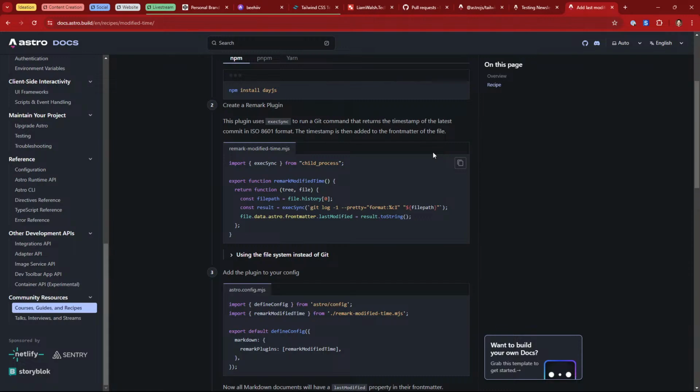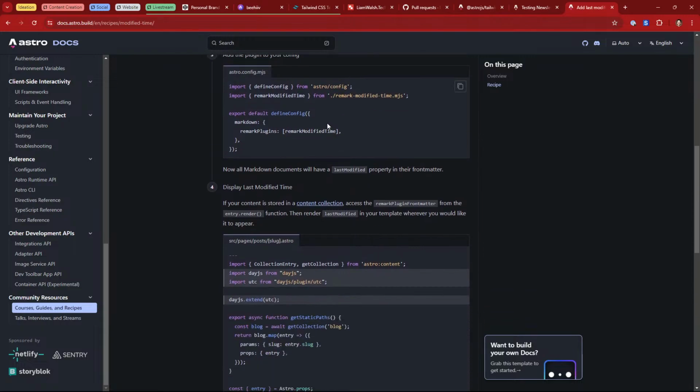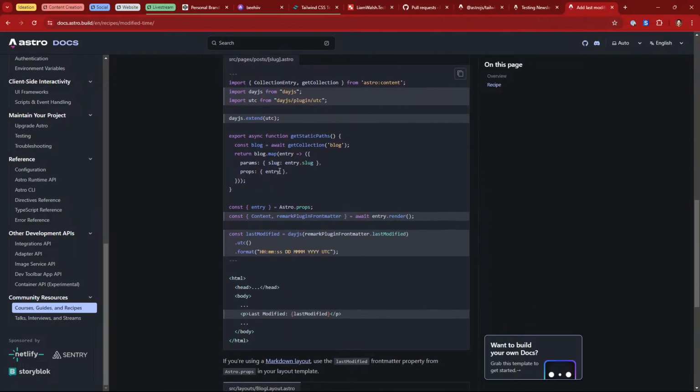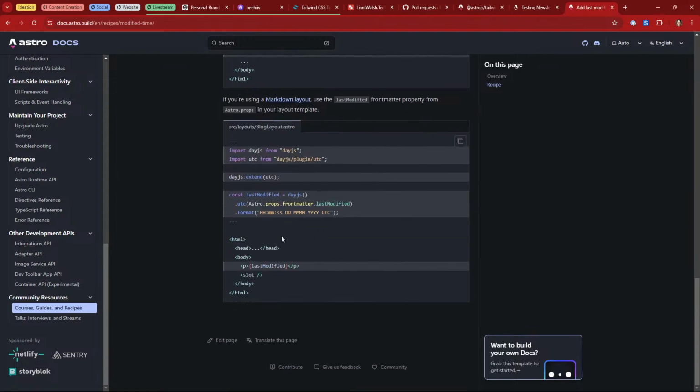Add a remark plugin. Might come back to this because modified date in SEO terms might be useful. Yes, but it's published date that we're more bothered about.